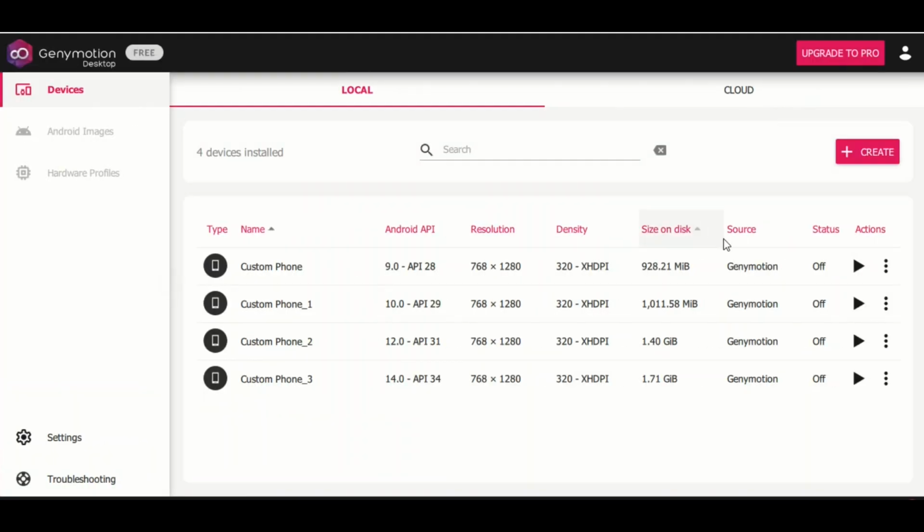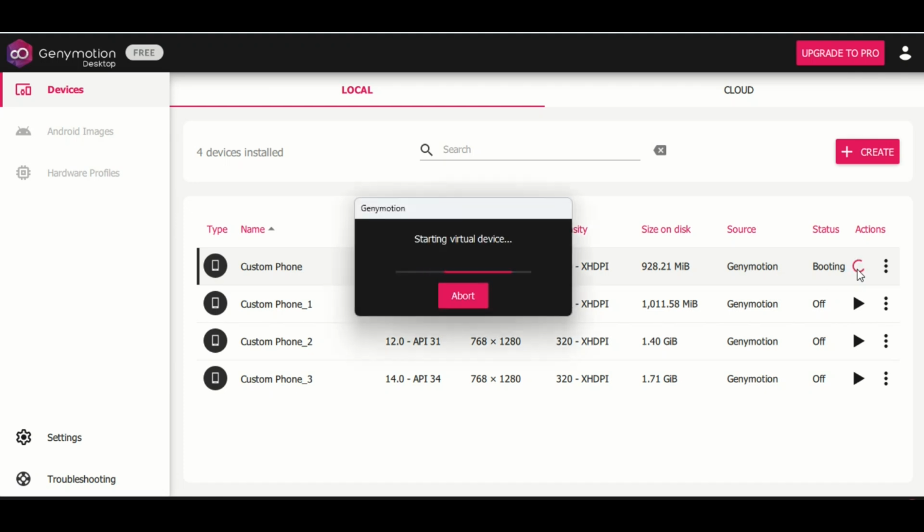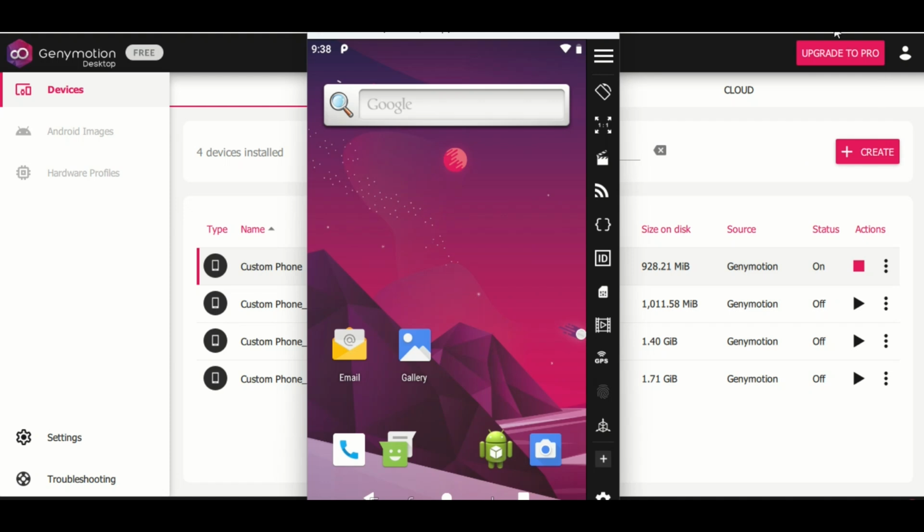All right, so now let's start with the Android version 9. Let's start the machine and see what happens. We want to run the malicious APK on Android version 9 to see how Android responds to it, whether it's going to have access to it or what. All right, so our system is now ready.